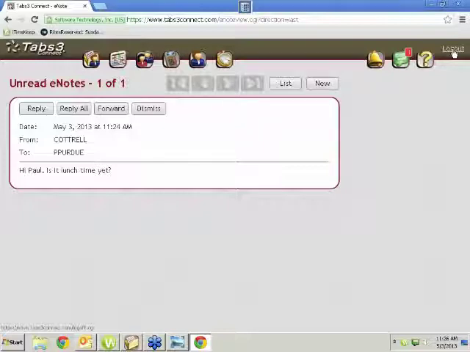So that's there. Now, a couple caveats. I mentioned one of them before. This is a Platinum or Platinum SQL feature. It's free. It's automatically included, but with those levels. So if you don't have Platinum or you don't have Platinum SQL, you will not have Tabs3 Connect. The other caveat is that, at least for now, and you didn't hear me say that, but at least for now, you have to have both Tabs3 and PracticeMaster.